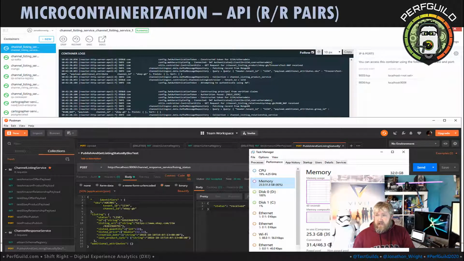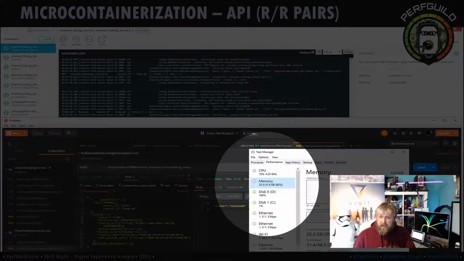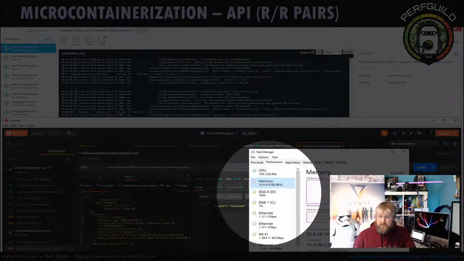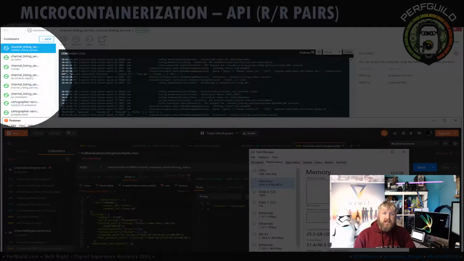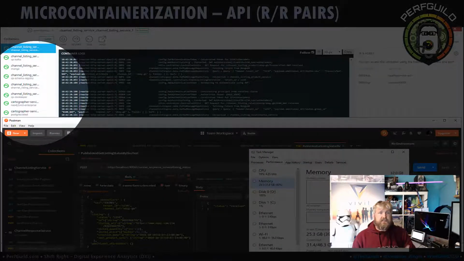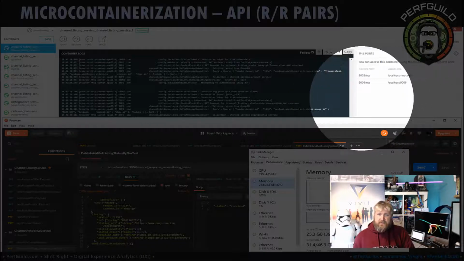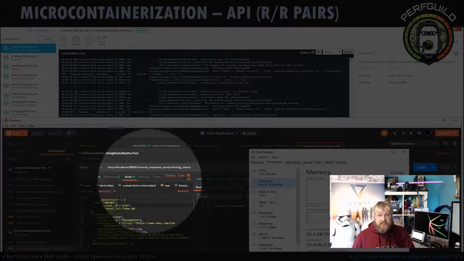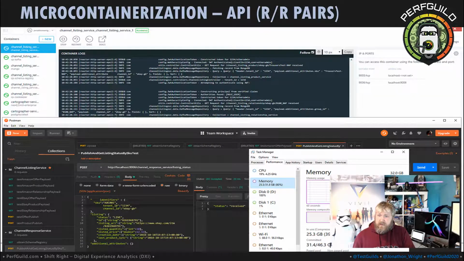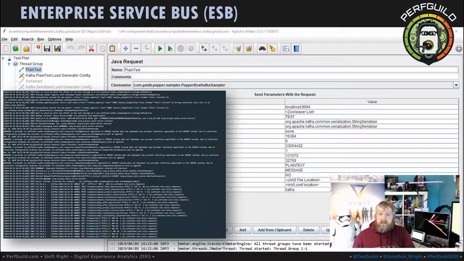So let's have a quick look at running this stuff locally. Of course, I'm running on an Alienware M51, so the Area 51 device, so I've got a lot of power. I've got 32 gig of RAM, but even with 32 gig of RAM, my memory's pretty much maxed out when I'm running my Kafka instance, my Mongo, my Neo4j, my Postgres. So I've got all of those Docker containers running and talking to each other. I'm now testing against that localhost, whether it's using something like Postman or another layer. So let's have a quick look at the Kafka layer.